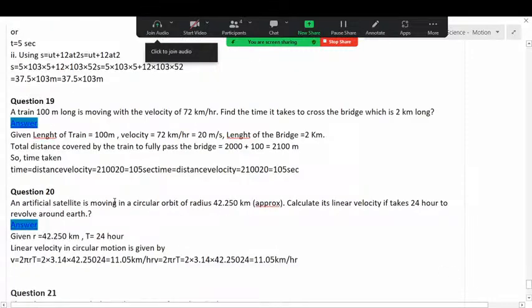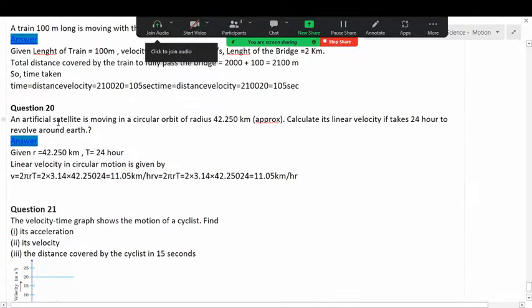And here, all these are so easy. This is based on your concept of circular motion. You need to use the formula distance over time, that is 2 pi r over capital T, and here 2 pi and r is here, and capital T is 24. If you just solve this and put all these values, you will get 11.05. In this way you can find out this. This is going to be your escape velocity. Yeah, revolve around the earth it is.